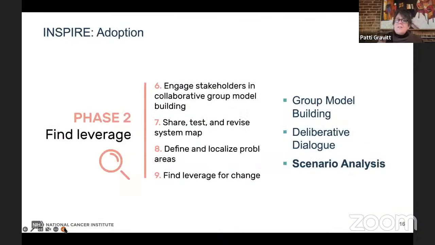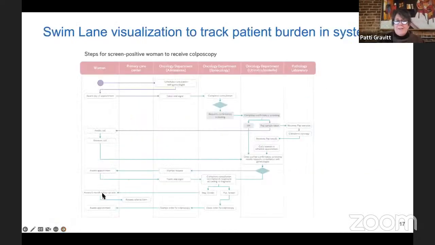So the next thing we did was to use the shared understanding of the situation and how well it was or wasn't working at different levels. That's where we applied what we retrospectively learned was group model building. We had the different stakeholders engaged in looking at their system. Now, we did this in a slightly different way. We didn't use stock and flows or causal loop diagrams, but we did more things like swim lane visualization, so we could follow a patient through her continuum of care at different levels of care.